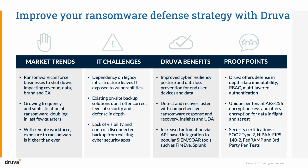Businesses need a solution that provides a comprehensive approach to protecting against ransomware attacks while helping organizations recover with speed and agility when an event occurs. Druva empowers security operations with an enhanced information security posture that enables swift recovery from a ransomware attack, minimizing downtime, and eliminating the risk of further spreading ransomware. Our cost-effective multi-layered defense approach and security response incorporate both prevention measures to keep threats out and strong resilience to minimize downtime when an attack happens.